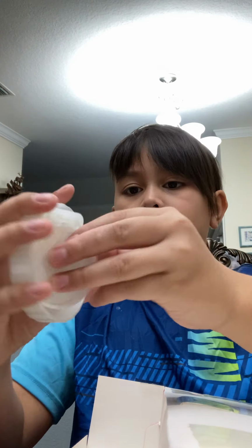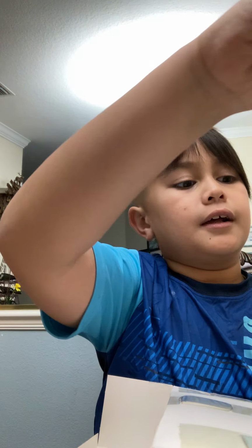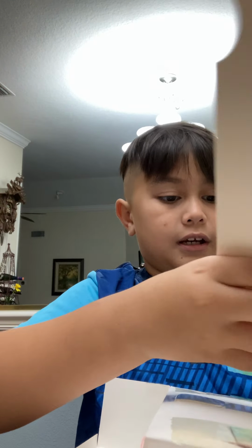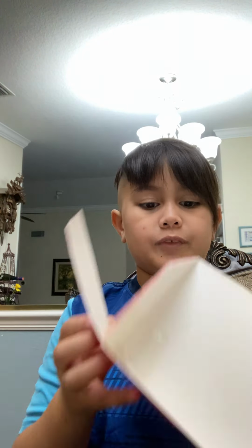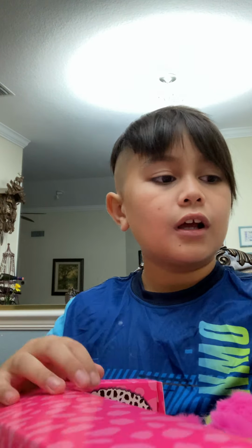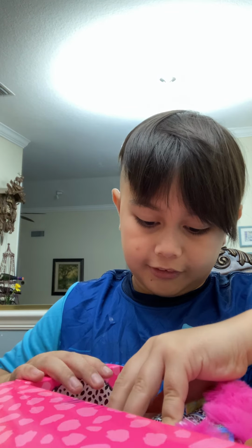Here's the small stand and the big stand. They're just plain white. She has a pink hair bus. I need to get her out of the box first. Oh, I forgot to get this though. And she has a white piece for the stands. Now let's get her out. I'm really excited to get her out.